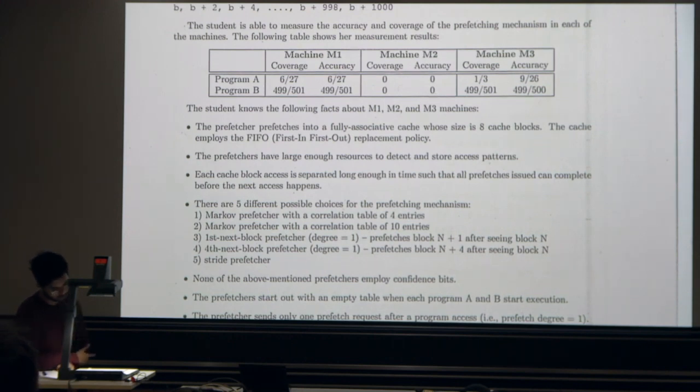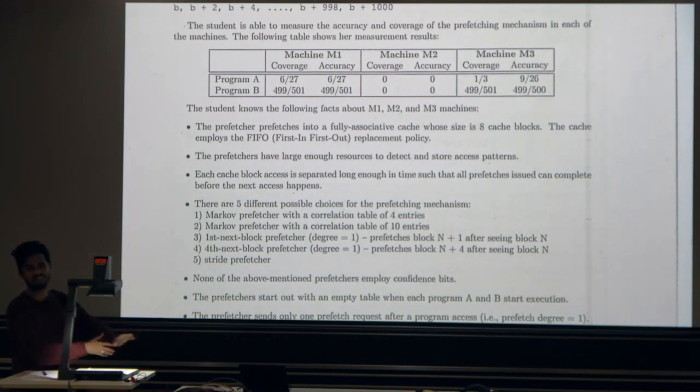Okay. This cache has both the actual accesses and the prefetched accesses? This cache, these 8 cache blocks will have, if we have A, A and A plus 4. I won't say that, because it just says that it prefetches into a fully associative cache. Maybe you can think of it as a different cache, like a stream buffer or something.